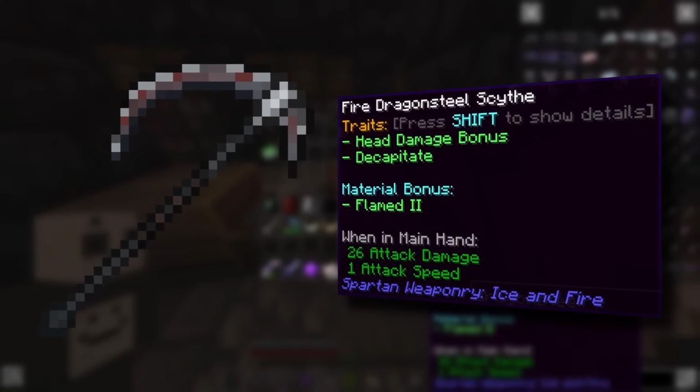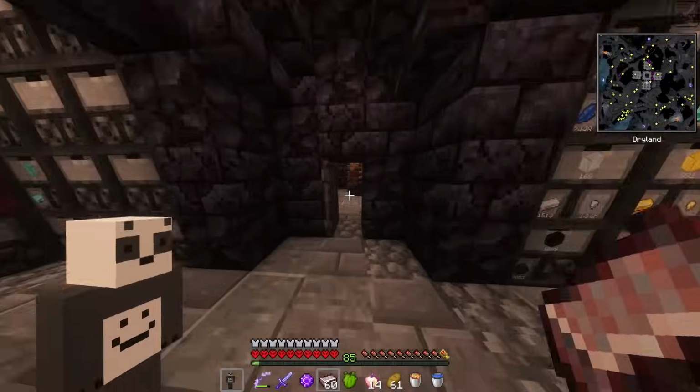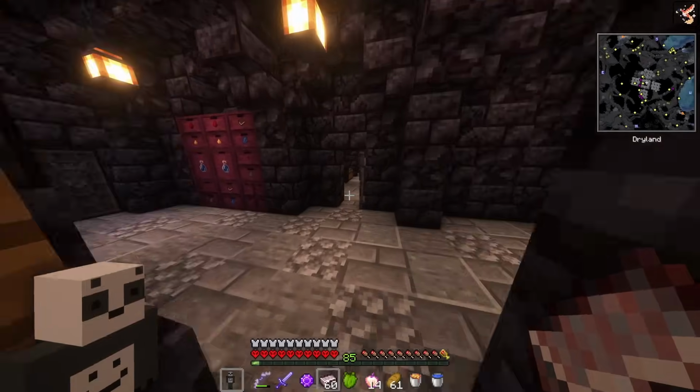As my main weapon, I'll choose the scythe. It deals 26 attack damage right off the bat, and it decapitates mobs, making them drop their heads. For this I need a witherbone pole. I'm pretty sure we have that somewhere in the storage. Let me check.